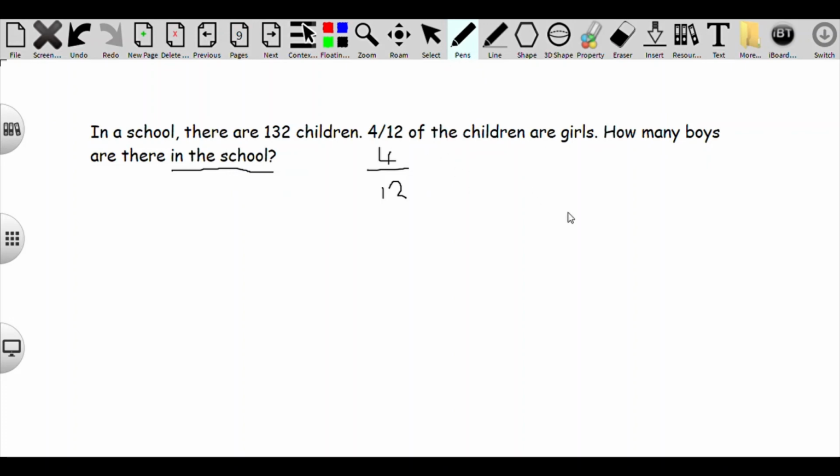So 4/12 are girls. How many are boys? Now, it's fine if you show me the fraction, so what's left over. Well, 4/12, remember, you're going to find this really easy, this bit. It's not going to be 6, Mr. Nash, is it? What's it going to be? 12 take away 4. Oh, yes, it's going to be 8.